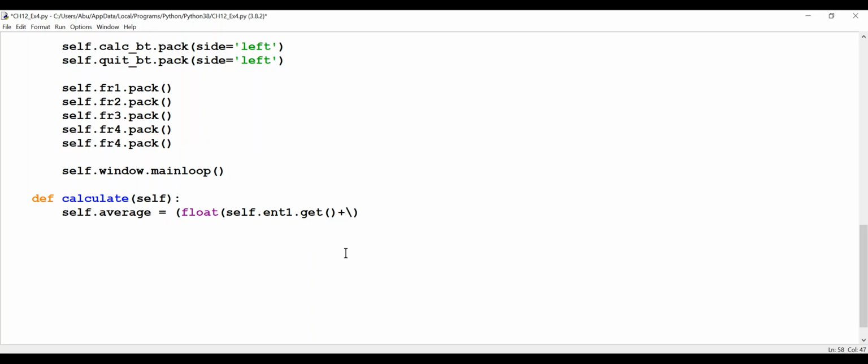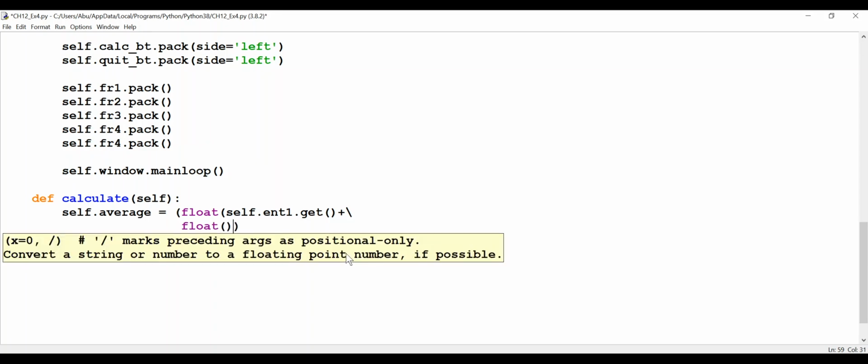Now I'll just extend this one, concatenate it. So I'll do the same process. I'll apply float to the rest of them and get them again to my calculation.